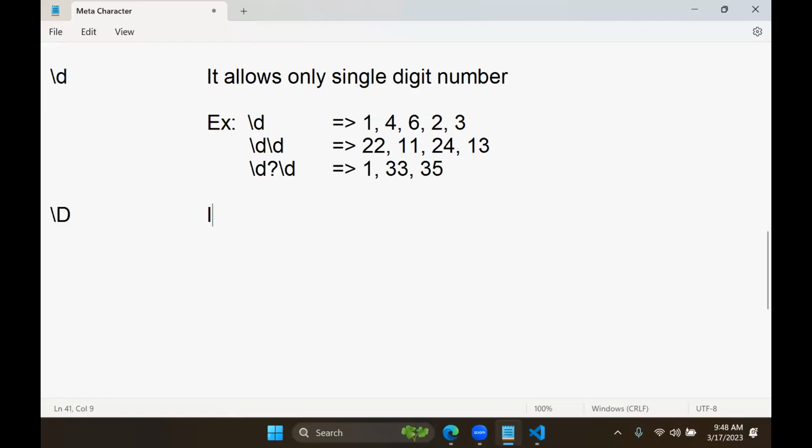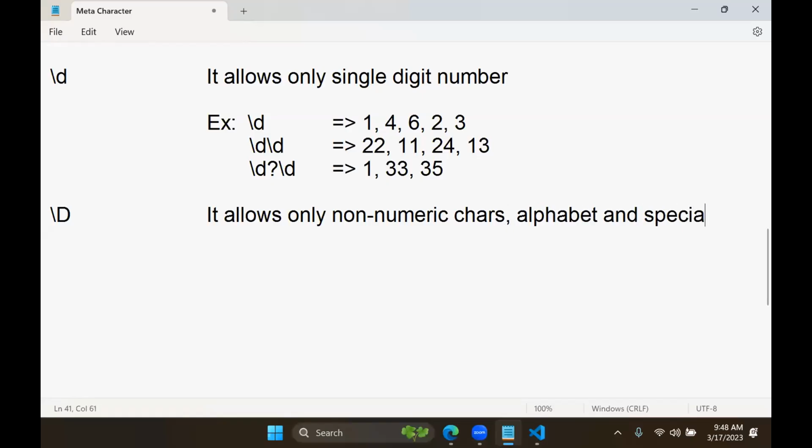That means it allows only non-numeric characters. Non-numeric characters means what? It means it allows alphabets, and it allows special characters. Only numbers are not allowed.